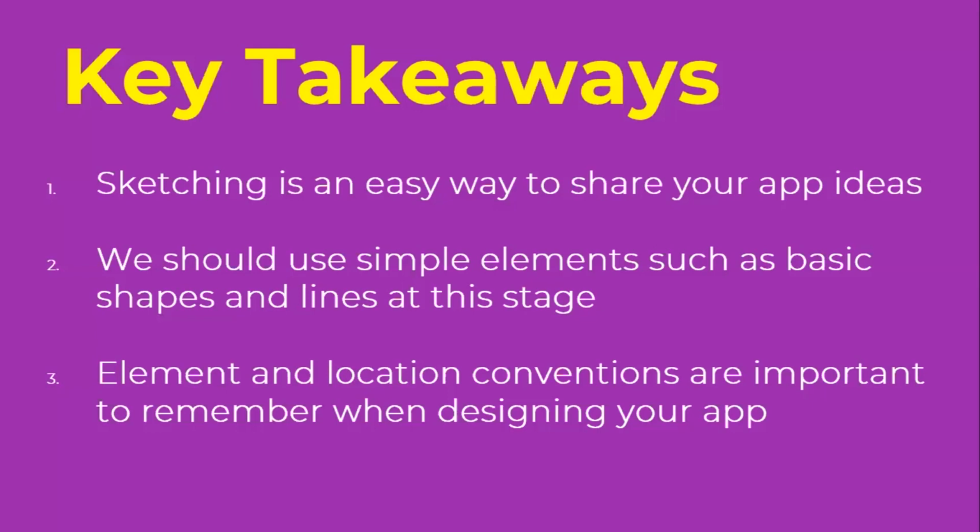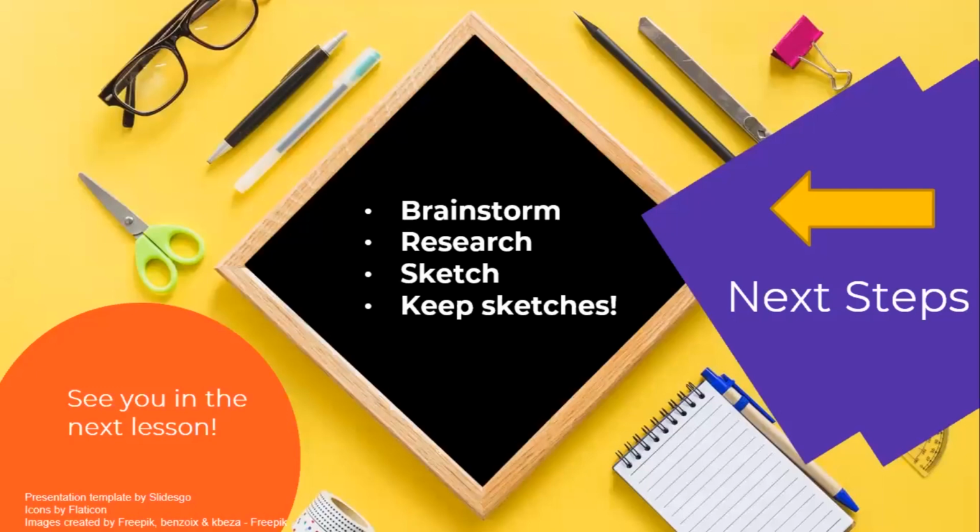In this lesson, we understand that sketching is an easy way to share your app ideas. We should use simple elements such as basic shapes and lines at this stage. And most importantly, element and location conventions are important to remember when designing your app. Continue to do research to inspire your sketch designs. It is also important that you do not discard of your sketches. This is like discarding of your ideas. Your ideas will look and develop more in the next phase, which is your wireframing step. So I'll see you in the next lesson where we begin wireframing.